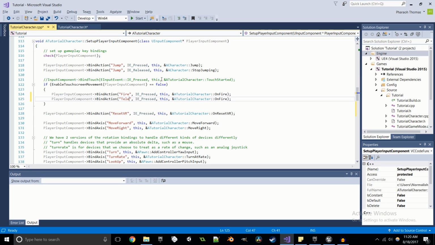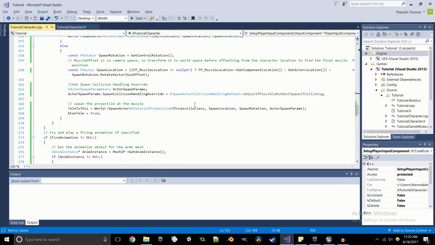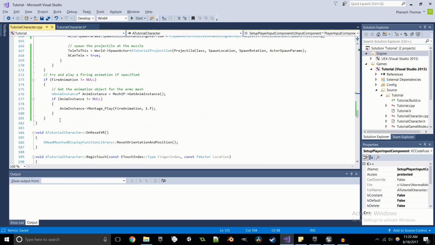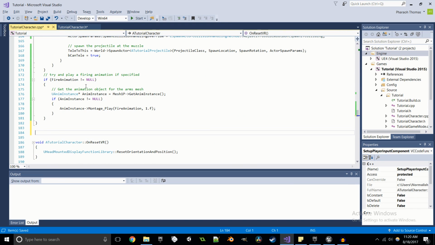Here I'm going to call this teleport, and it's going to use the function TeleToClose. All right, now that's set up. Now we're going to write TeleToClose just so we can check to see if it works. I'm going to copy that because I'm lazy.